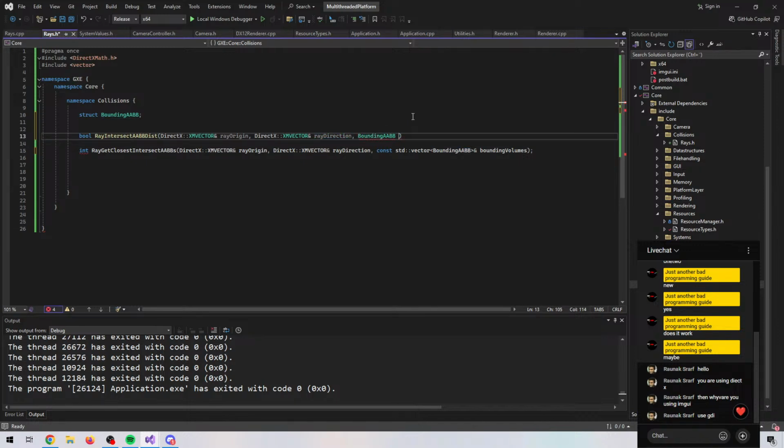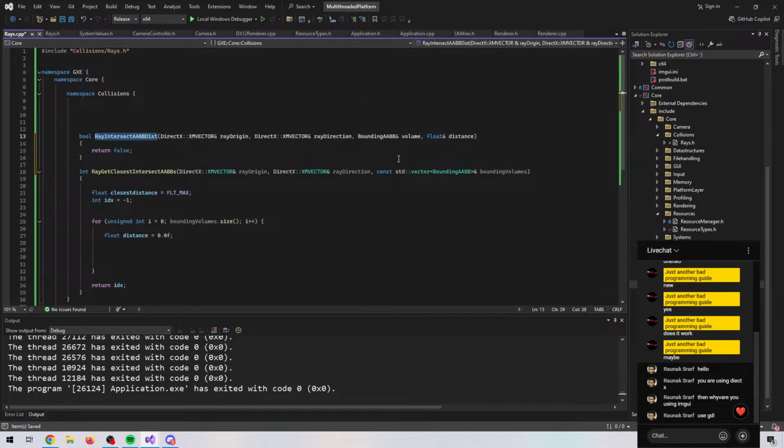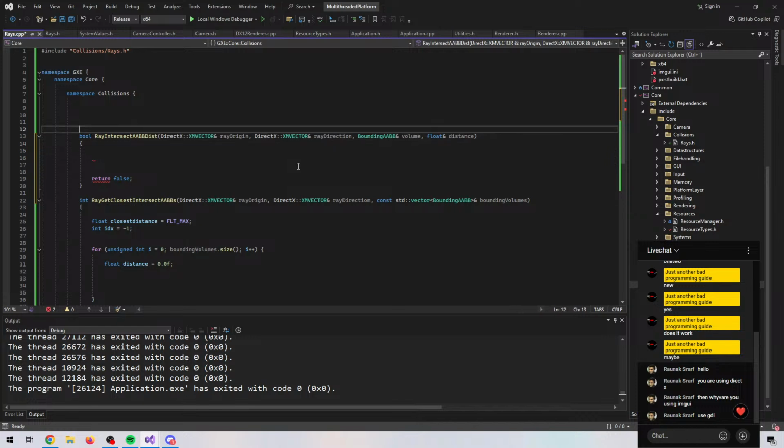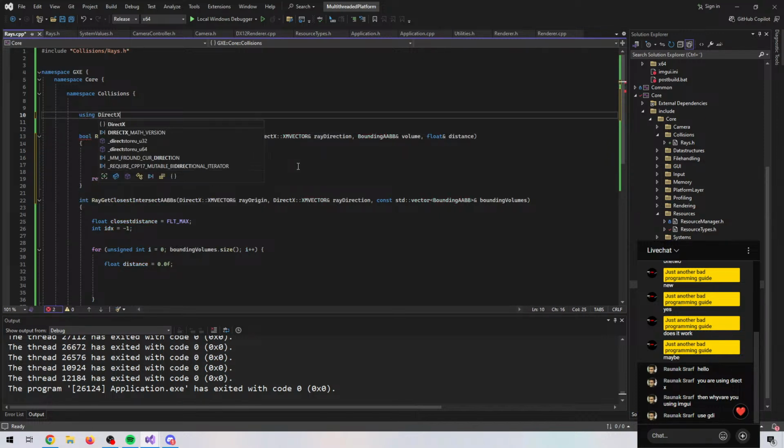And then a float reference distance. And let's do a, let's see, using DirectX.